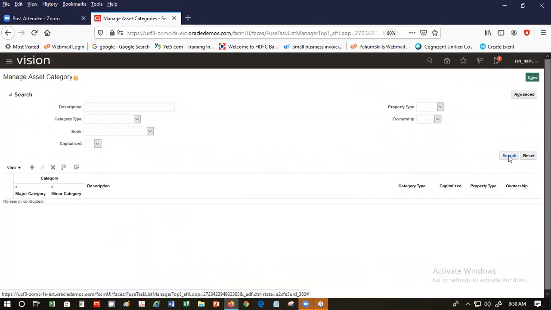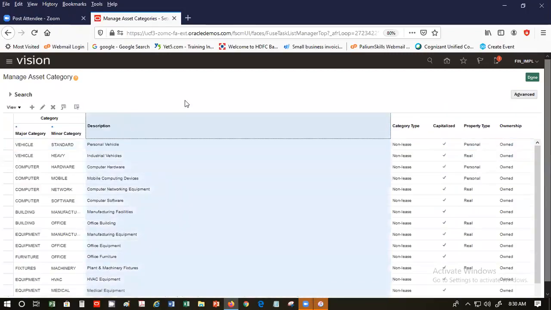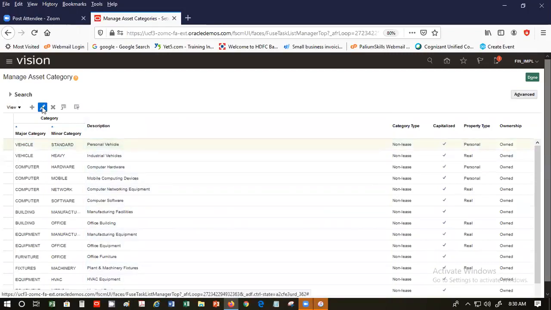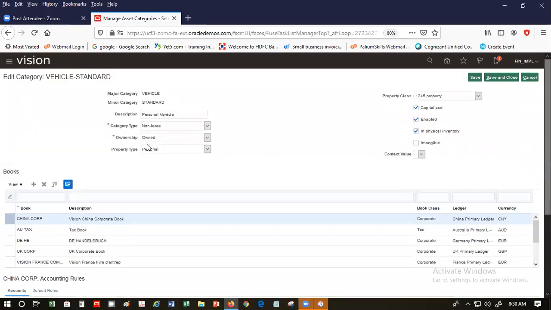This is an important one, because when you define the asset category, this is where you are linking up your assets. The asset books that you have, you are linking to your asset categories.